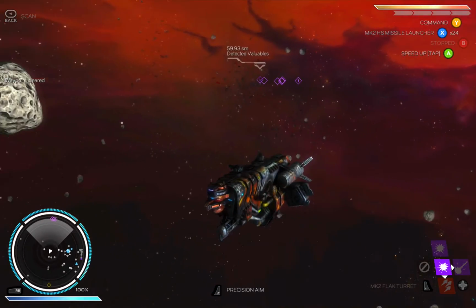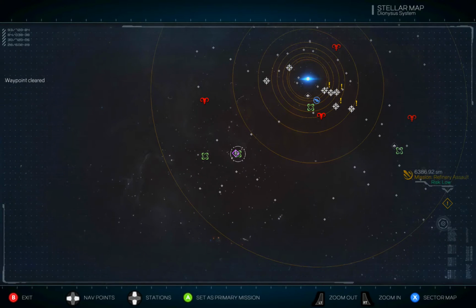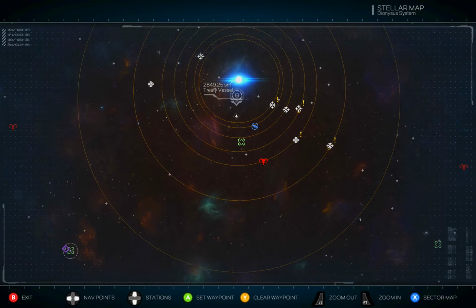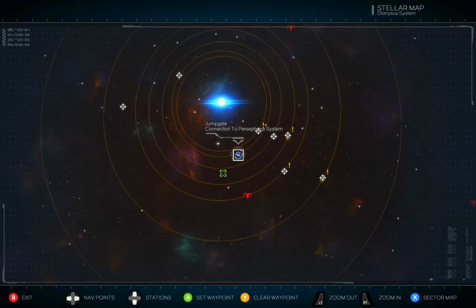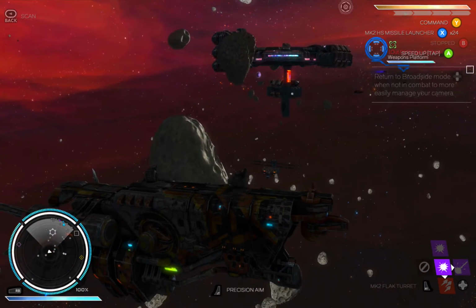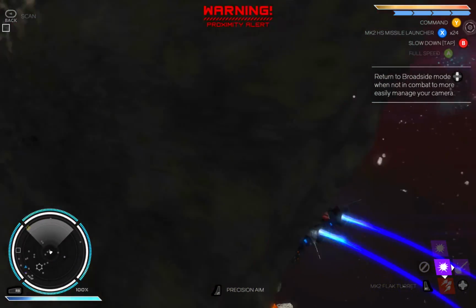Let's see, what do we have? Oops. Stellar map. So basically, this is the main storyline. This is the last one we have. And I don't know, is this where we jump into other dimensions? Oh, this is the one. Okay. Well, let's do a jump. Time warp. So where's my target? I wish there was a button to auto-target something. Engines at maximum. Oh, fuck!